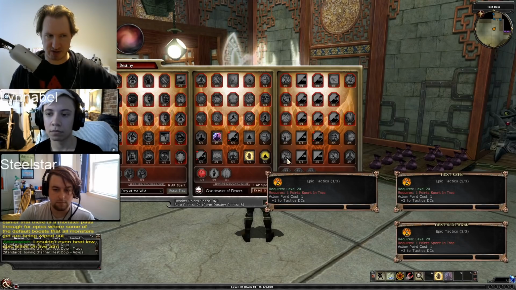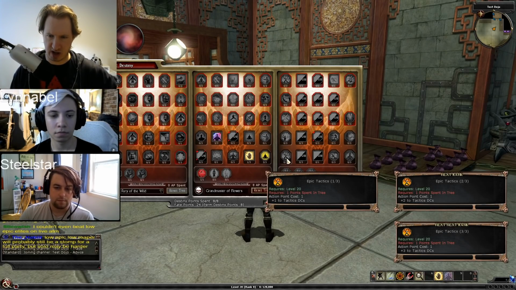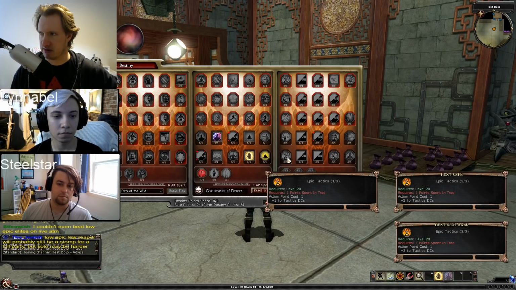Epic Tactics for +3 to Tactics DCs, just kind of fits in there. It's the same thing. This was higher before, but I'm assuming this is the standardization of Tactics DCs as well as spell DCs kind of thing going on. Right.